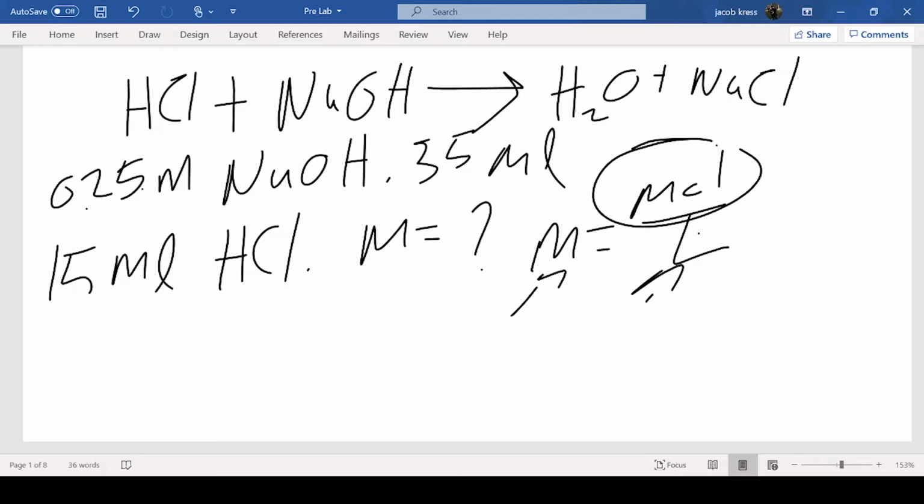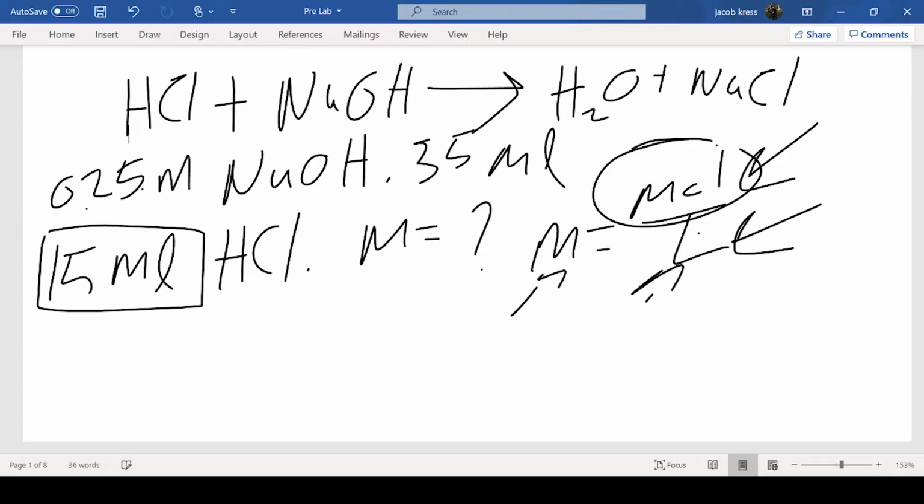If we look at our equation above, everything's a 1-to-1 molar ratio. So for every mole of sodium hydroxide I use, it means we're going to use a mole of HCl. So once I calculate moles of sodium hydroxide, it allows me to very easily get moles of HCl that were there. Once we have moles of that, we also have a volume of HCl to start. So we're going to calculate our moles based off the sodium hydroxide, which is going to tell us how many moles of hydrochloric acid we have. The volume is given in the problem, so we're able to calculate molarity.